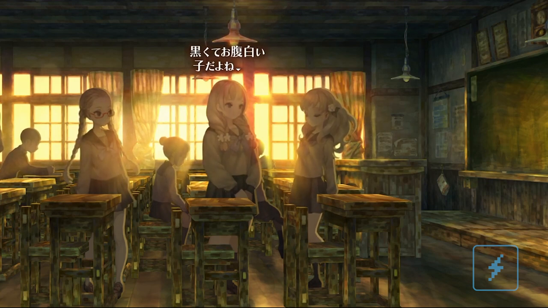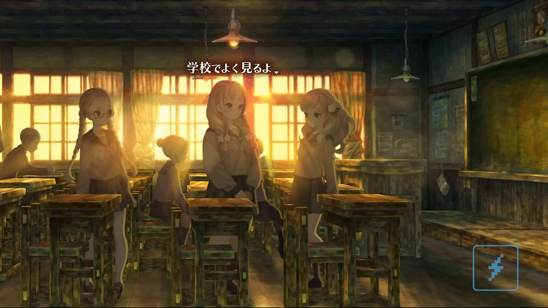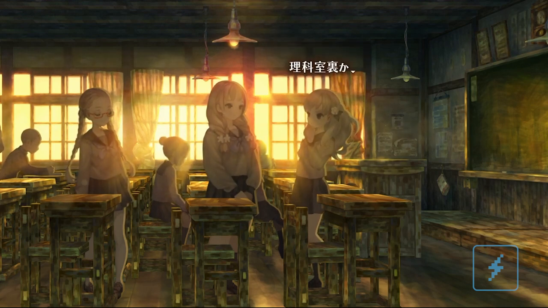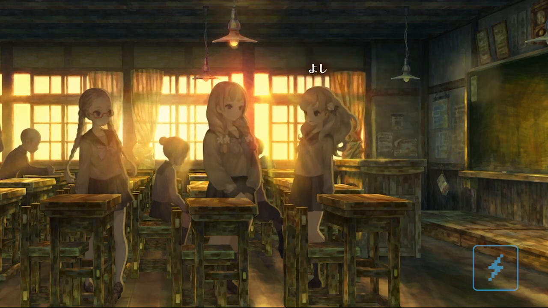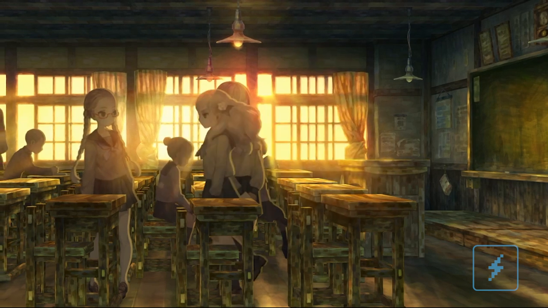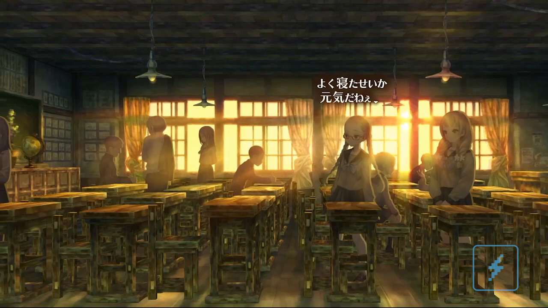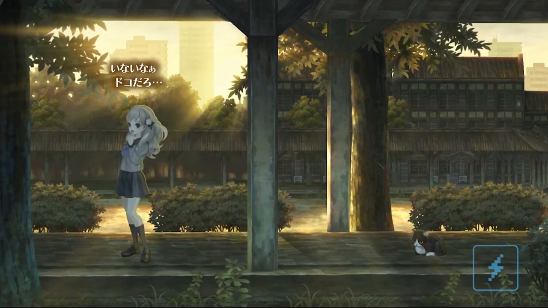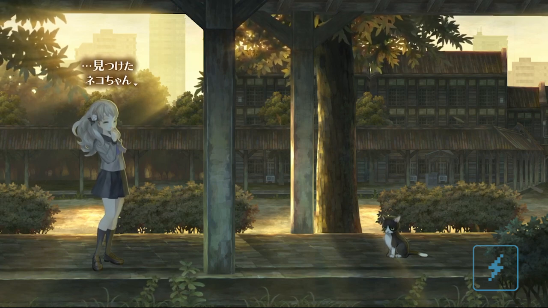Yeah, it's a black cat with white fur on its belly. Oh, you saw it too, Miwa-chan? Yeah, you often see it at school. That's not fair, I didn't even see it yet. Behind the science room, I think. Okay, I'm gonna go check. It's probably because she was sleeping so much, she's really energetic. So, we're gonna go meet the cat now. Oh, it's here. She's not seeing it. Oh, Neko-chan. Let's capture this guy.